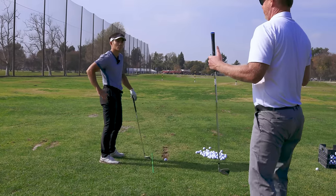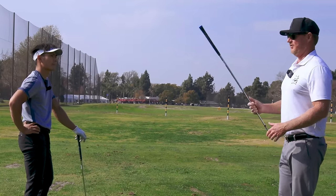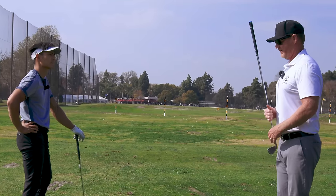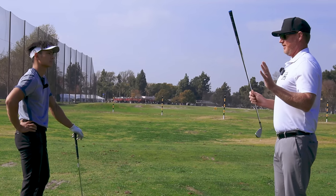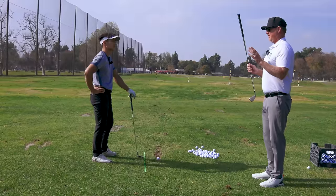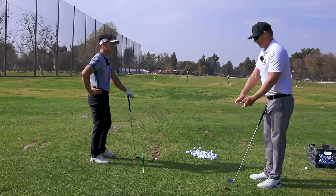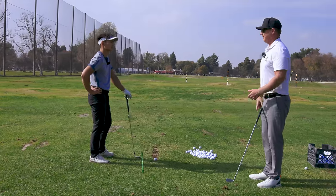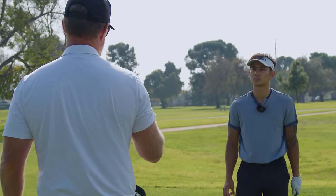Sometimes when you're looking at things, you're looking for big picture things. Am I steep? Am I shallow? Have I turned enough? Is my lower body in the right spot versus the upper body? That's all fine. But if at address you're aiming wrong, the attachment's off, your shoulders are too far left, everything's downstream from that.